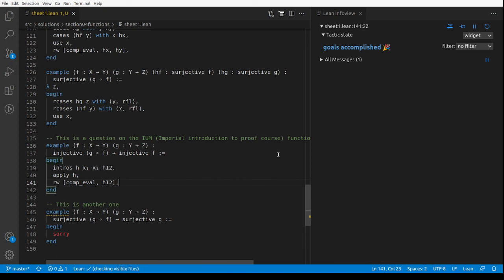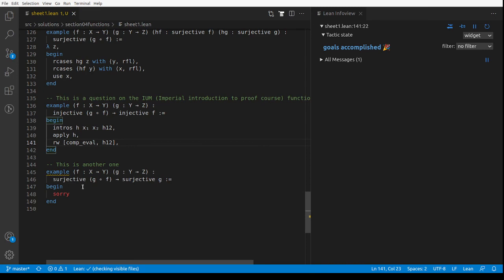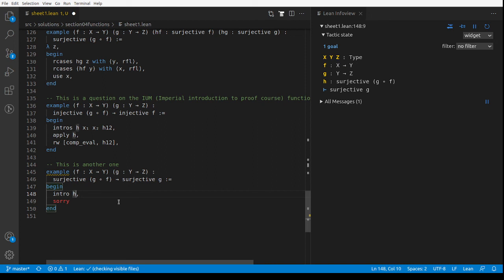That's absolutely not how you should do mathematics in a theorem prover, because I didn't make any attempt to try and work out what the question was. I just followed my nose. And do you know what? I'm going to do the same. It's anarchy. I'm going to do the same thing here. I'm going to do intro h. And now I've got to prove, I'm going to do intros h.